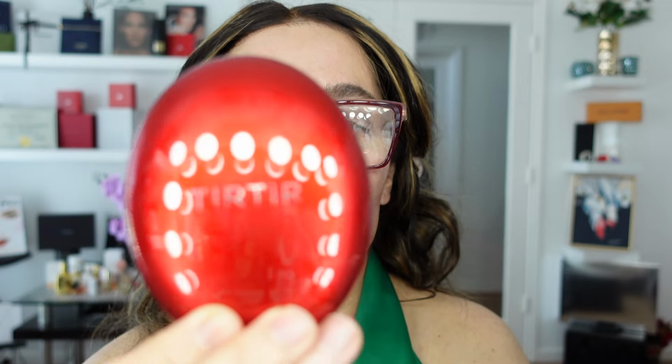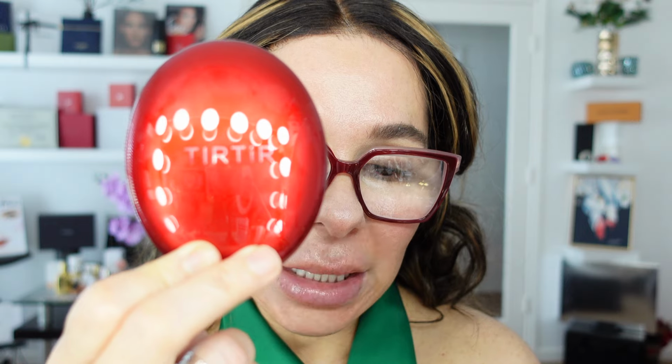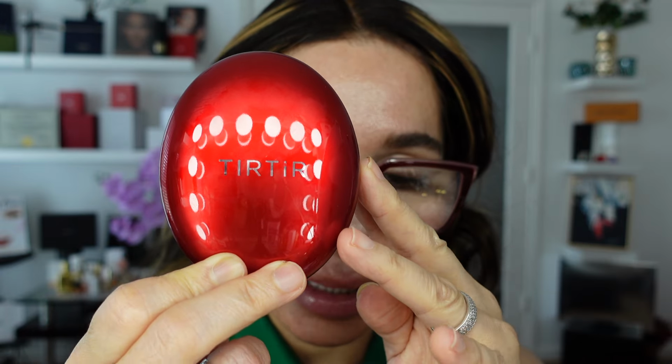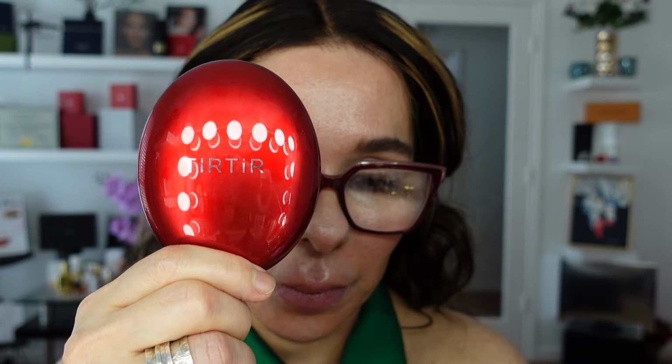Okay, so before applying, I'm going to provide you with a tiny little bit of information. This has been a viral foundation, all over the internet. I ordered this from Amazon. It is a number one choice in Japan. Tirtir Mask Fit Red Cushion, the top pick in Japan. It offers unbeatable coverage and all day wear. It lasts 72 hours. It's a long lasting glass skin coverage. But to be very honest, I don't think that somebody can go 72 hours with the same product on the face.